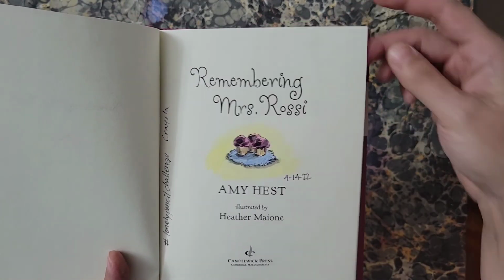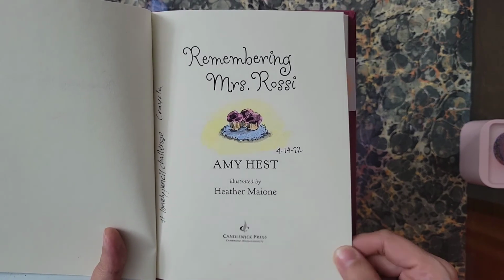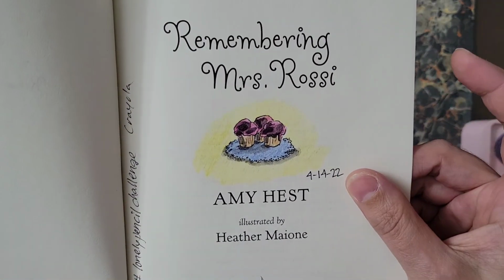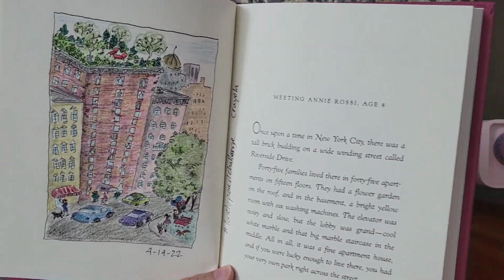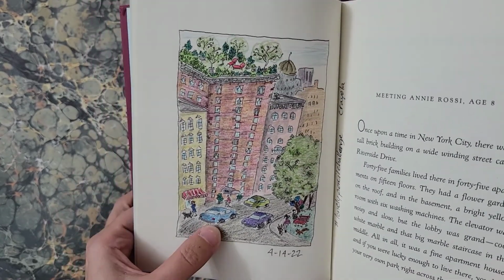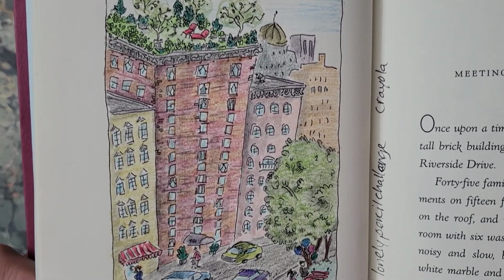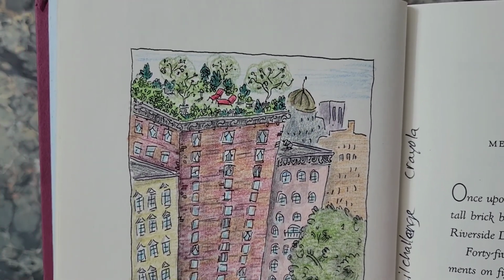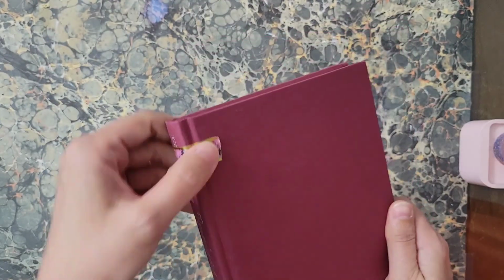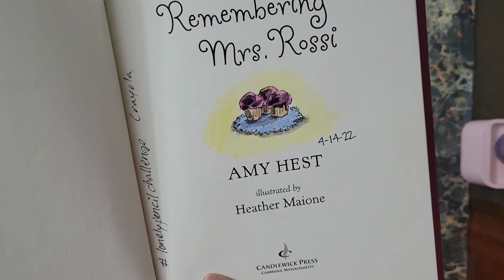So hopefully Ever from the Humanity was able to catch all those before they were deleted. Just did a couple of cupcakes there. And then again, using the Crayolas, a little bit of silver gel pen there. I did this page of the buildings. That was fun. So that is Remembering Miss Rossi by Amy Hest, illustrated by Heather Mayone.